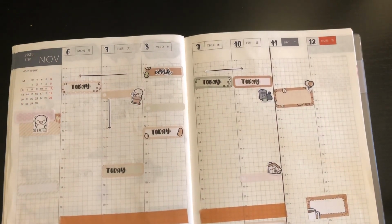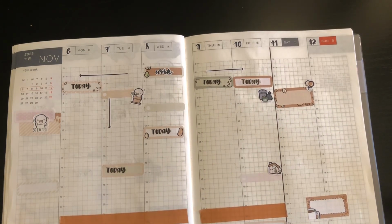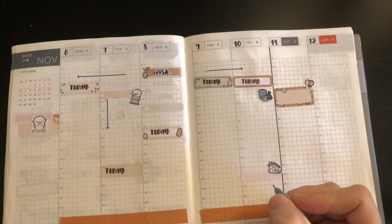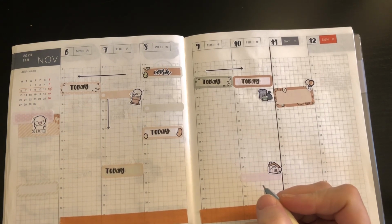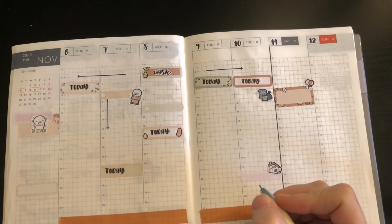And I'll probably put underneath that later, maybe like 1 week till vacation or something. And then underneath, I'll probably just end up putting a couple of words to remind myself to stay calm and relax. I don't want to ramp up my anxiety this week. All right, and I will start to fill some of these things in.